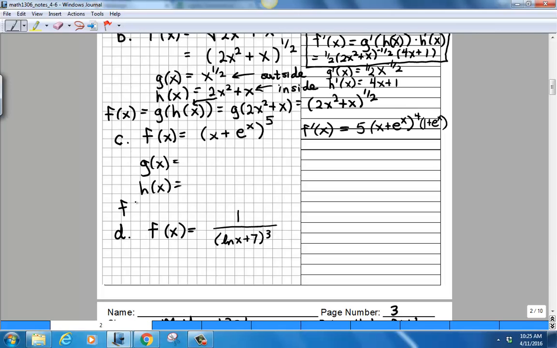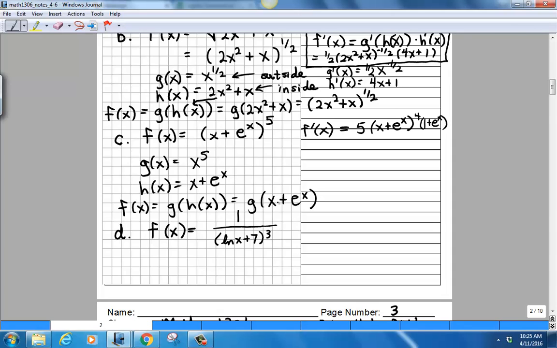So again, you want to write down 2 functions so that f of x is g of h of x. And the way you think about that is, okay, what's going on in this formula? Well, there's really sort of 2 things going on in this formula. First, you're raising a quantity to the 5th power. So my outside function g, I can call that just x to the 5th power because I'm raising a quantity to the 5th power. And what quantity am I raising to the 5th power? What's the inside function here? It's just x plus e to the x.